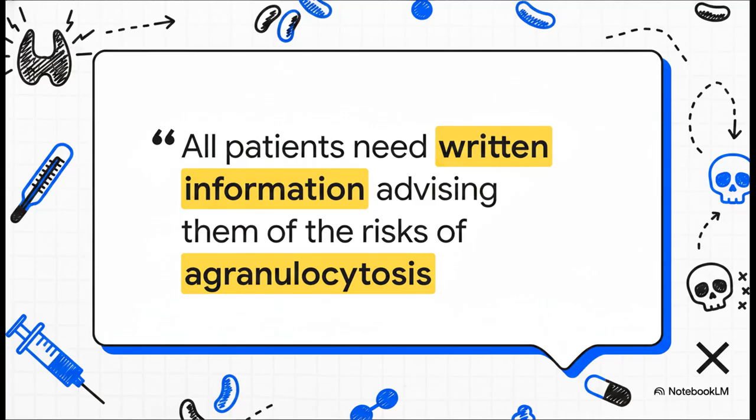And guys, you absolutely must drill this next point into your brain, not just for your AKT exams, but for your daily practice. Patients require explicit, written safety netting. They need to know, without a shadow of a doubt, that if they develop a sore throat or a fever, they must stop the drug immediately and get an urgent full blood count. Agranulocytosis hits about 5 in every 1,000 patients, and if you miss it, it can literally be fatal.